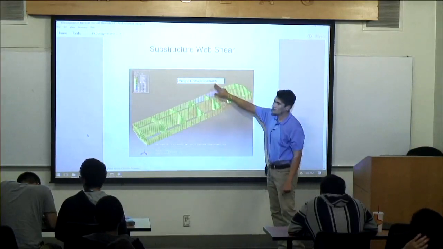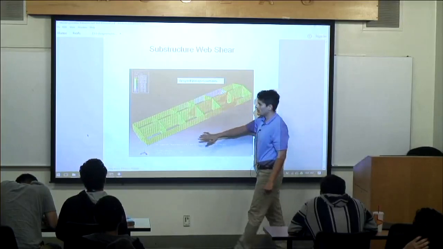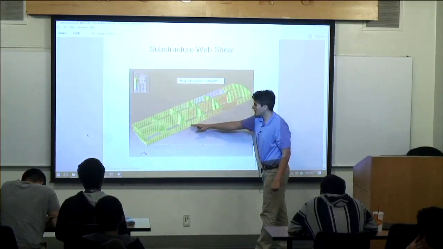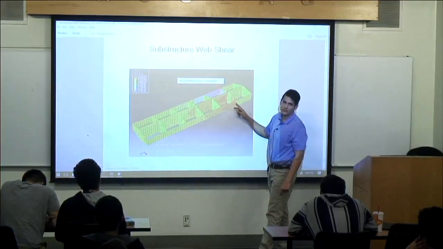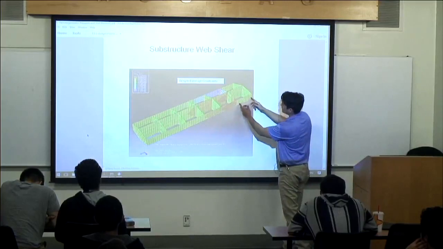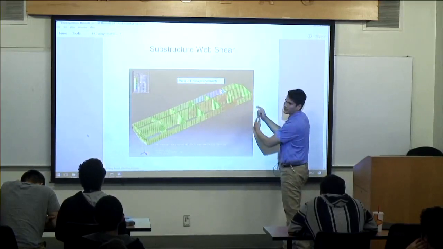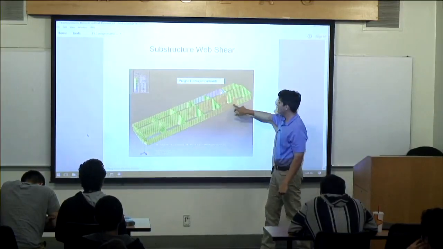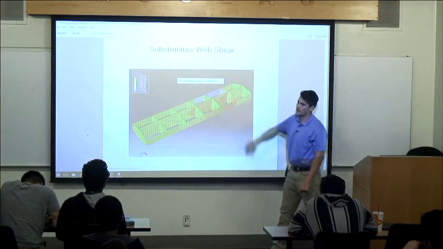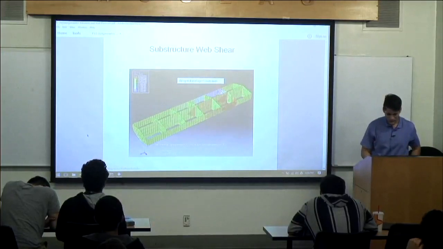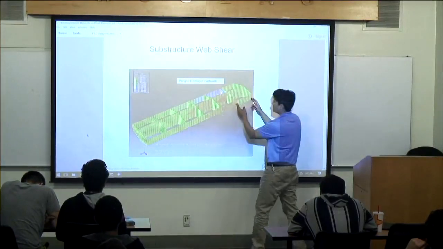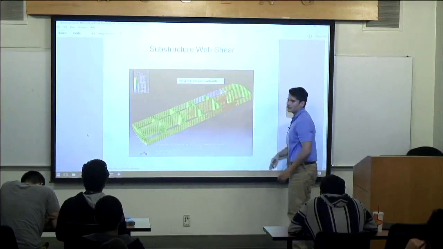I just noted here's where I constrained the wing to the fuselage. If you can visualize, I'm bending this. These are able to take vertical load. So as shear comes across these spars, it gets dumped into these constraints here, or it would get dumped into the fuselage in the real-world application. Those loads would travel to the fuselage. In this portion you can see there's no load, because the load basically shears into the fuselage, here and here. I think I might have constrained it here, I'm not sure. But here there should be hardly any shear, because we constrained it here. Imagine this is where my fuselage is coming in. So this portion of the wing is what you see, and this is what they call carrying through the fuselage.